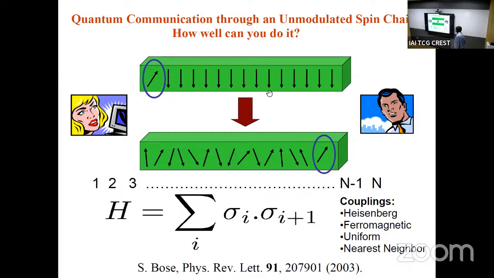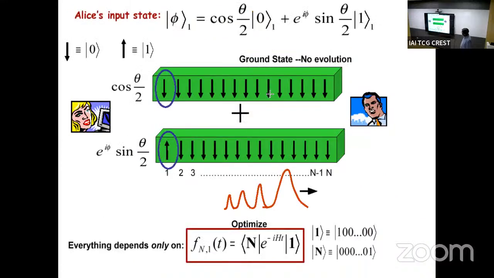This is very simple dynamics to calculate because, of course, as I said, the all-down state is actually an eigenstate, so it has no evolution because of the ferromagnetic coupling. And then we have a single flip, which is like an excitation, like a quantum walker. At every step, it goes in a superposition left and right, disperses and reaches the other end. So all we are trying to optimize is the transfer of this excitation, this localized magnon. It's a combination of all possible magnon eigenstates with one flip, and we want to see its amplitude to go from the first site to the Nth site. So everything depends just on this amplitude of transmission.